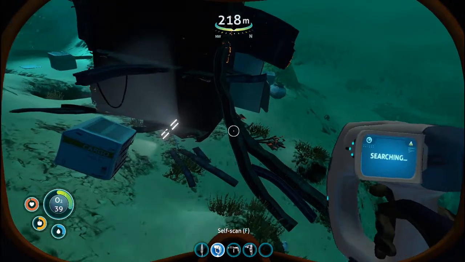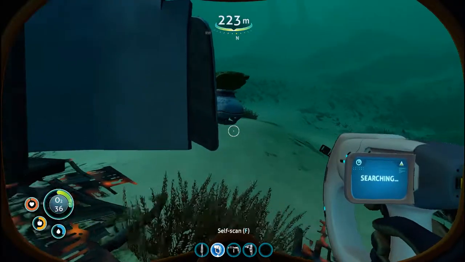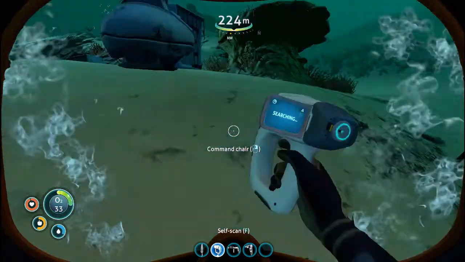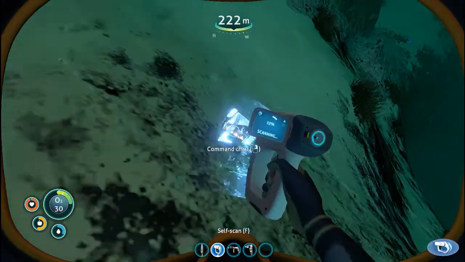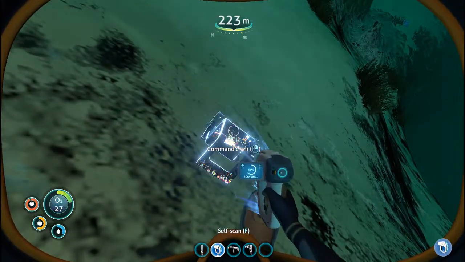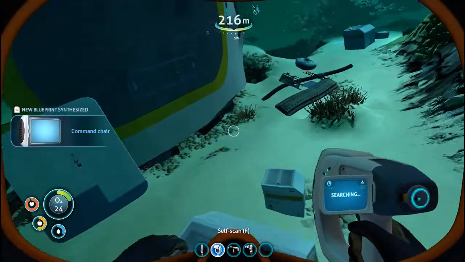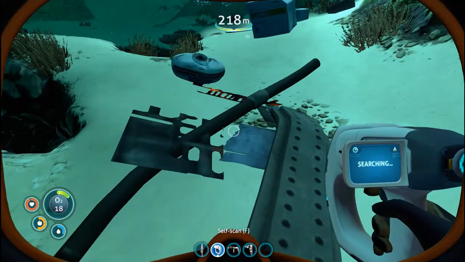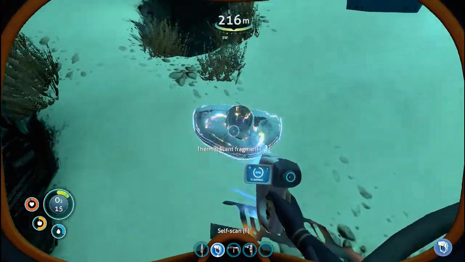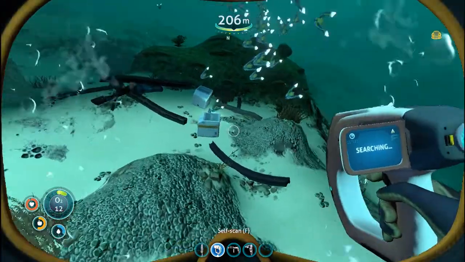Now I know how to make them. And I know how to make a spotlight. And I know how to make that. And now I know how to make a chair. Presumably an even better chair, because it's a command chair. And a thermal plant, which is good for a bit of titanium.